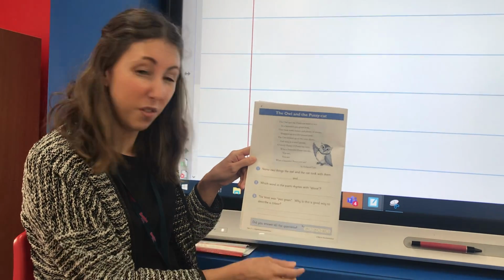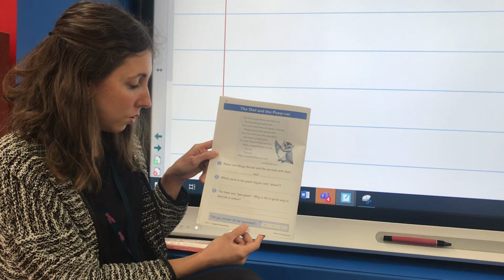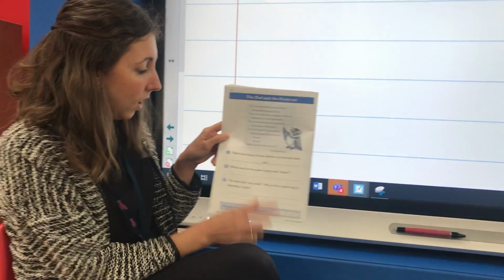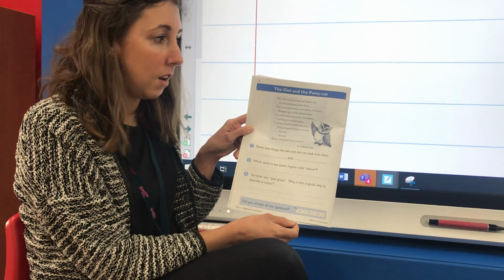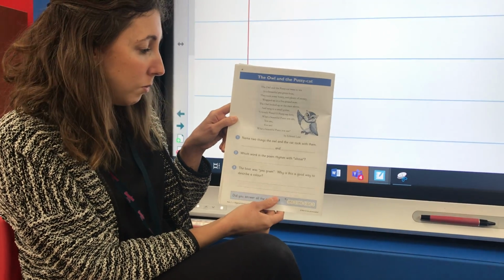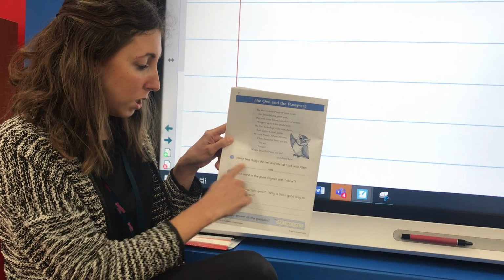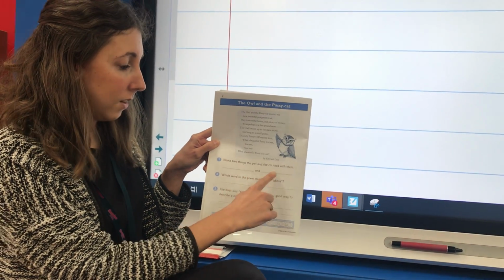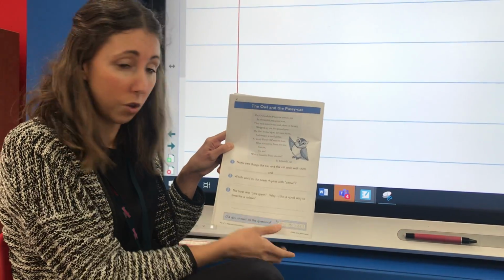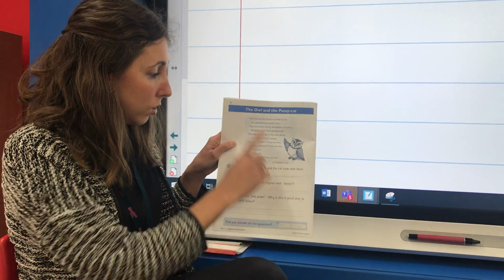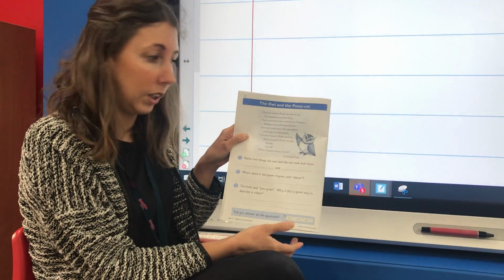Okay? And then once you've read it and you've got a good understanding of the poem, you're going to look at the questions. We've got 3 questions today. The first one is asking us to find some answers in the poem. So the first one says, name 2 things the owl and the cat took with them. So you've got space to write one thing and space to write the second thing. So that one, you're just copying the words down to make sure you spell them correctly. You're just finding which words you think are the right answers and copying them down on the line.